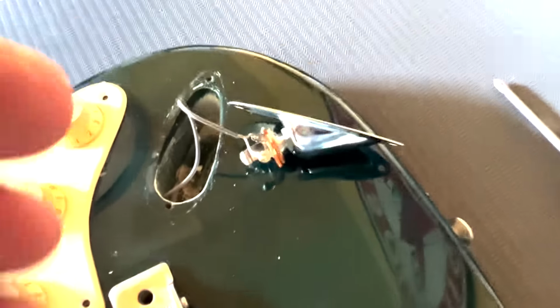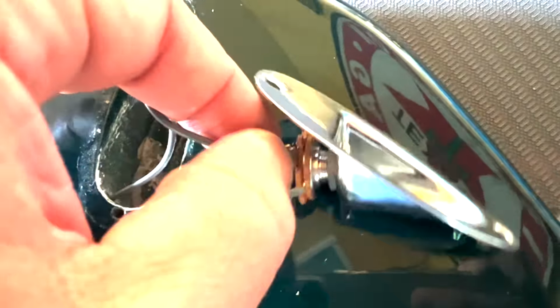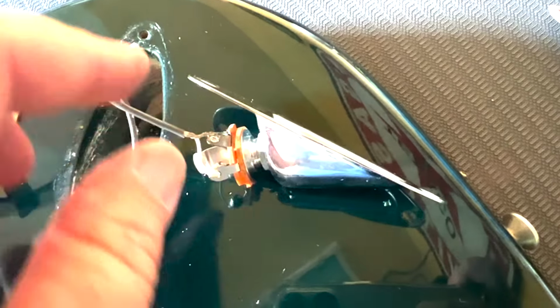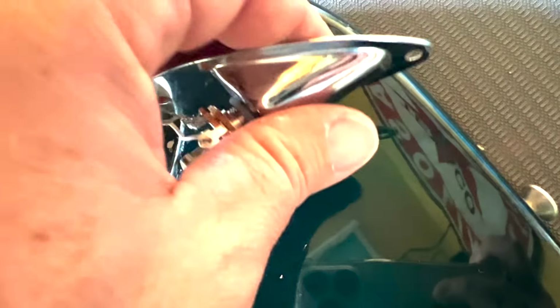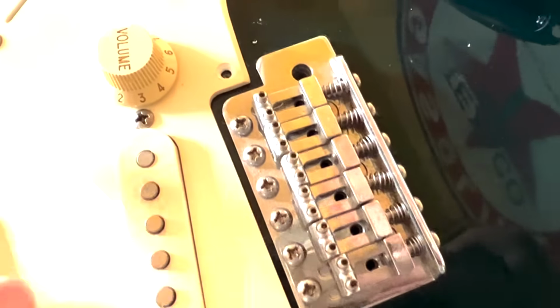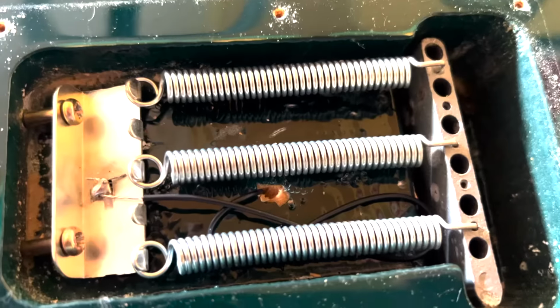Fender input jacks are super easy to work with. So this piece of metal on the input jack that connects to the actual jack itself, the input, that's the ground. That's where the metal connects. So this bare wire is the ground, and that's the lead wire. So I'm just gonna solder right there and just pull this thing off of the input jack so I can pull this pick guard off, and I'm gonna flip the guitar over and unsolder the ground that is on the claw. So I'll show you that in just a moment.